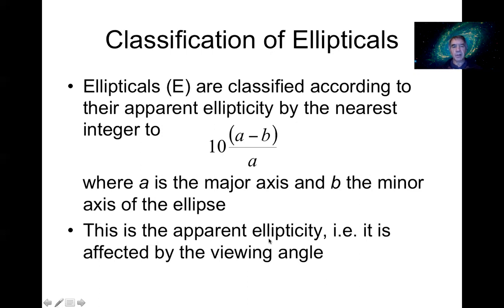It's important to bear in mind that this is what we would call the apparent ellipticity of the elliptical galaxy. So it's not usually the true ellipticity of the galaxy, because that's going to depend on our viewing angle, okay? Imagine you could have a very elongated galaxy, but if you turn it around and view it end on, it's going to look circular. So that's where the viewing angle comes in. It's really just a purely observational quantity. It doesn't really tell us much physically about the galaxy.